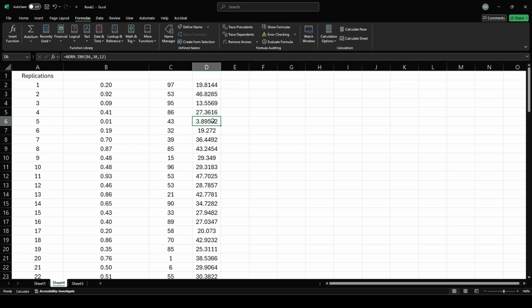That can give us a better idea of what is actually happening with our project or our retirement planning. Anyway, in the next videos we will be discussing Monte Carlo simulation in more detail, but the important thing for now is that you understand how the rand function and the randbetween function work, and how we can use the rand and the norm.inv functions to draw random numbers from a normal distribution.